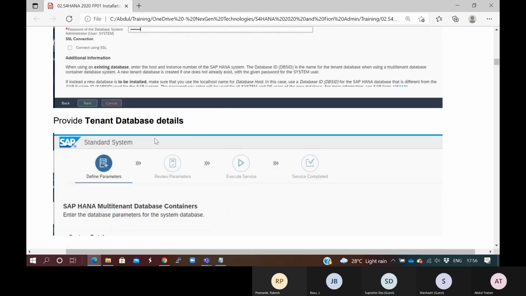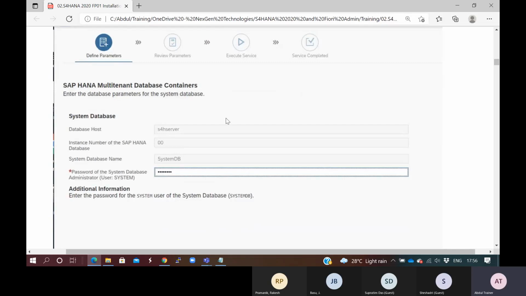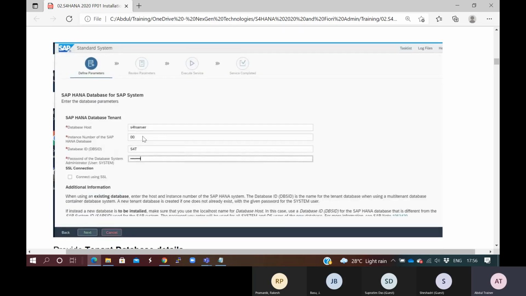Then here again it will ask for the system DB password, the system DB password of the system users. It will take the rest by default because we have specified them here.